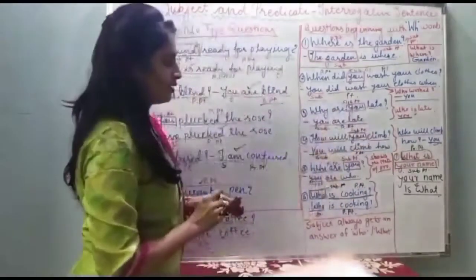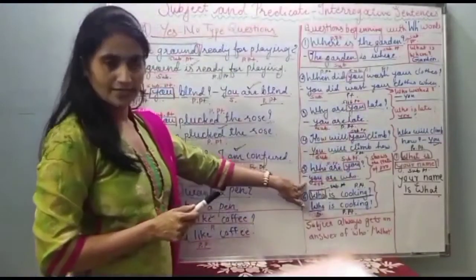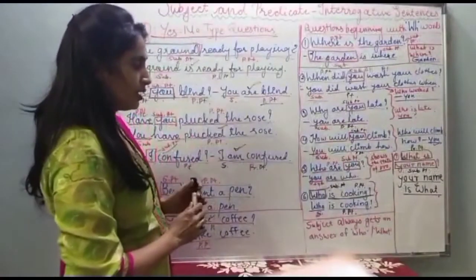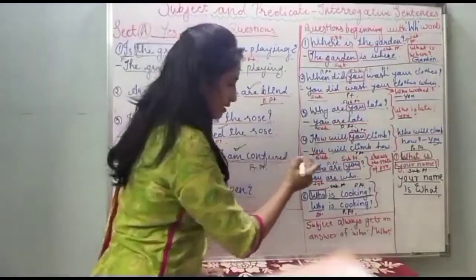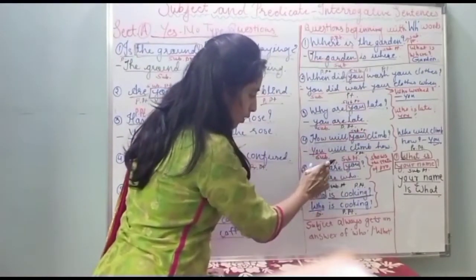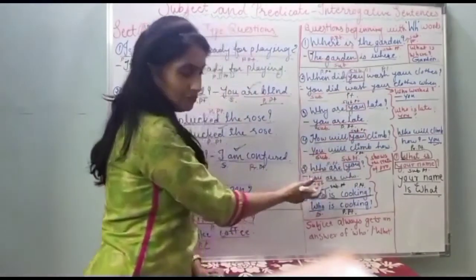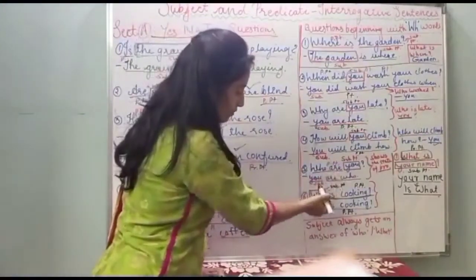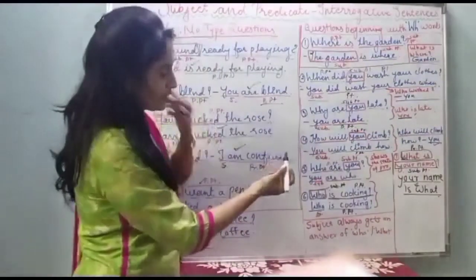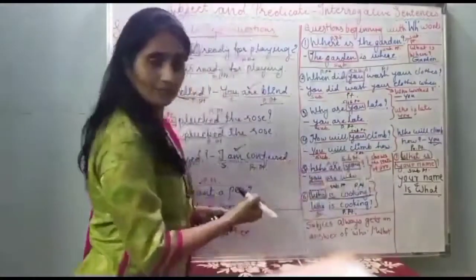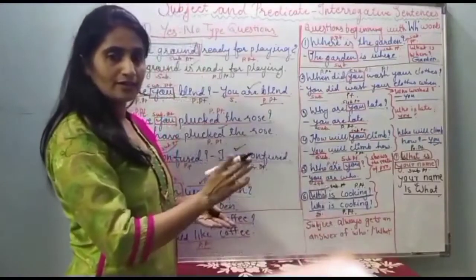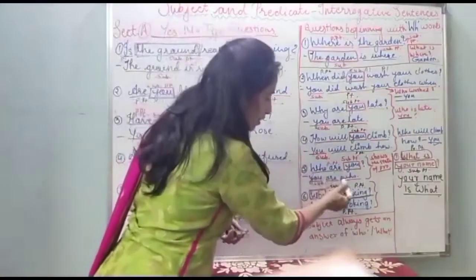Fine. Now, see this sentence. Who are you? You can understand here that are is the verb. Okay. Now, how is the statement converted here? See, conversion of the sentence is you are who. What is the question? Who are you? How have we converted the sentence? You are who?